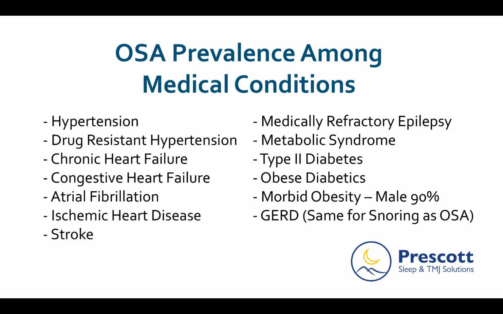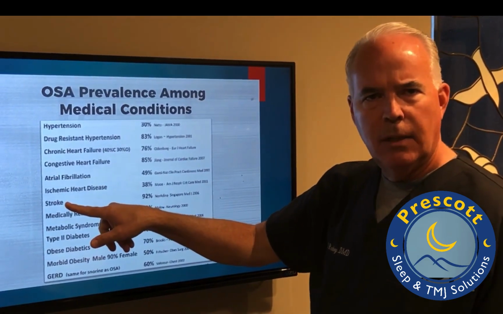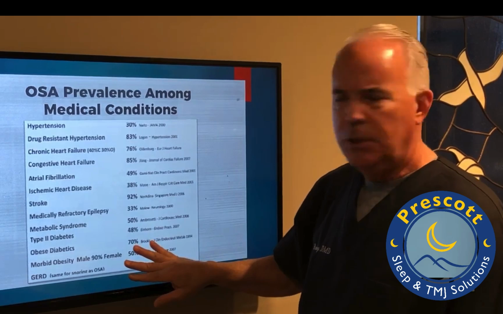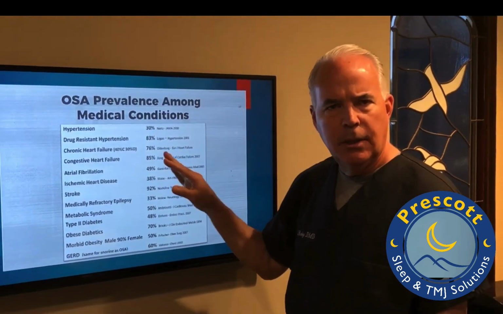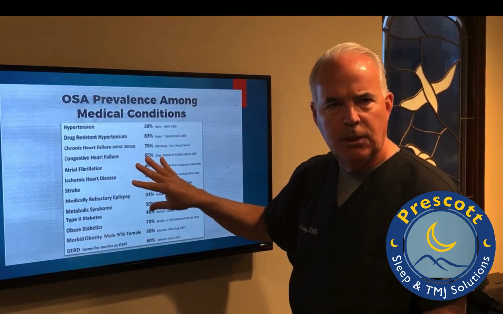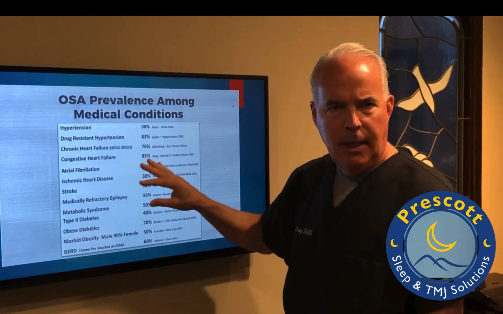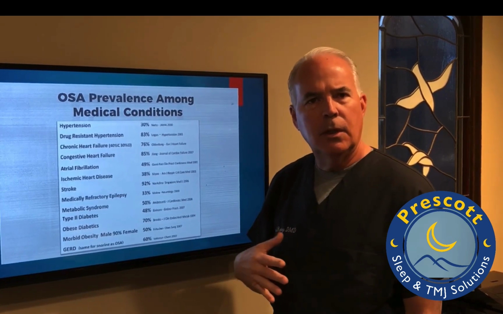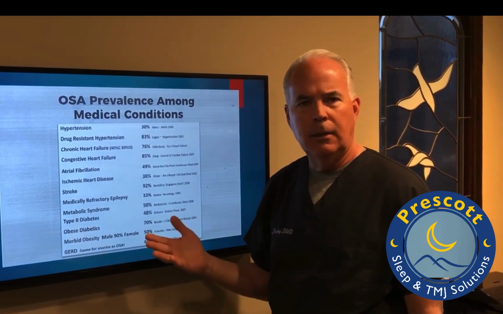We now can see that it can get into drug-resistant hypertension, heart failure, and AFib, atrial fibrillation, which is another big deal in that area. Stroke, no one wants that. Any kind of brain deterioration or inflammatory brain issues, Alzheimer's or dementia, anything like that. Diabetes, metabolic syndrome, that's all related right in here. So you can see there are significant, far-reaching effects on medical aspects of a patient's health that apnea can affect. That's why, in my mind, it's very important that we screen for this and help patients get going in the direction of getting screened and diagnosed.